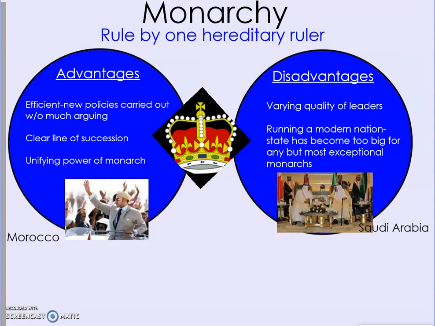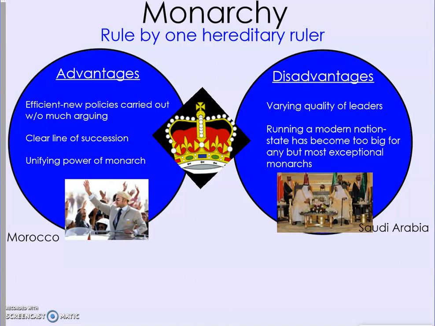We're going to start with monarchies. So a monarchy is ruled by one hereditary ruler. They are one of the oldest forms of government, still found in the world today. Advantages and disadvantages include, we'll start with pros or advantages. It can be very efficient. Monarchies, one of the main attractions is efficiency. The ruling monarch has been able to make decisions and have them carried out on their word alone. They don't have to get the approval of political parties per se.